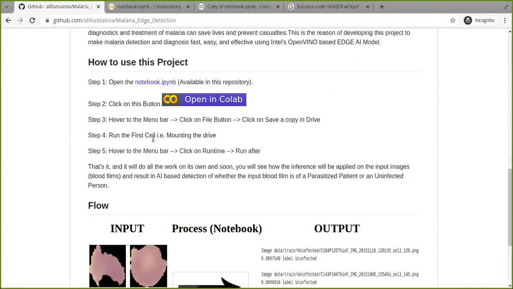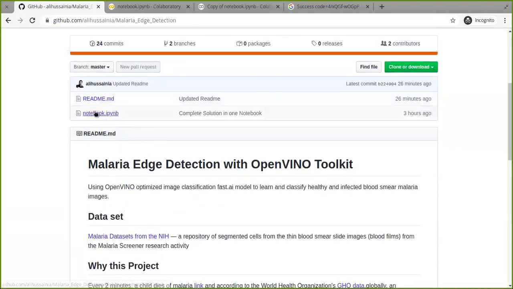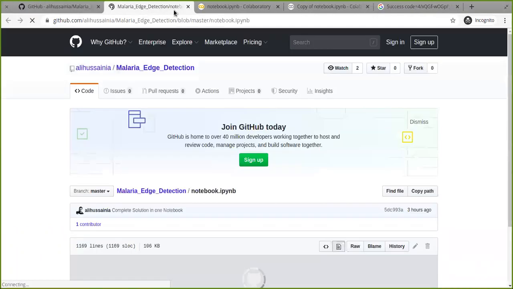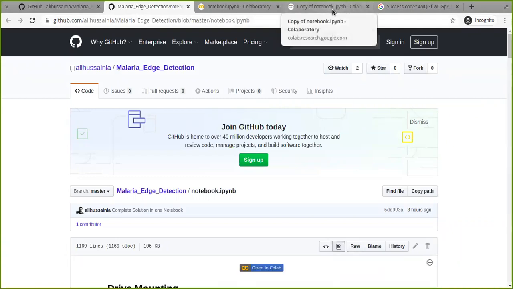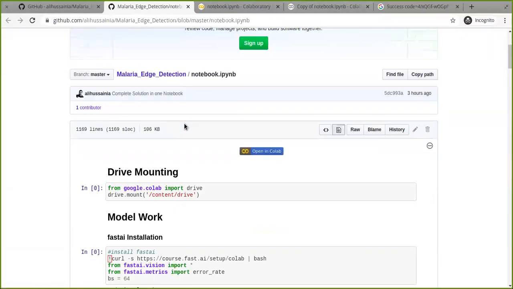It is going to take around 10 to 15 minutes to train the model, create the ONNX conversion model, and then do the inference. So let's keep it short.